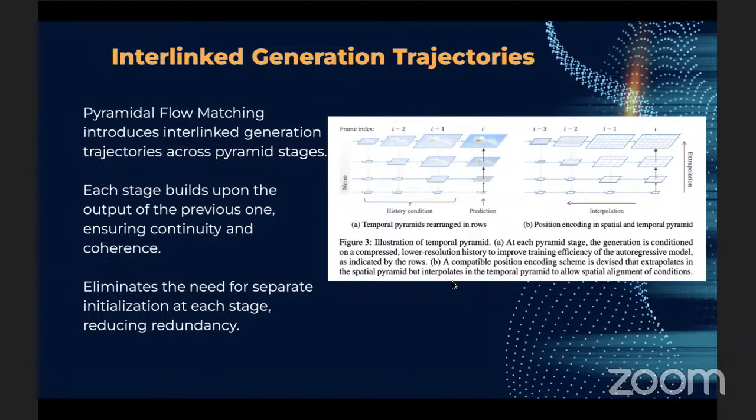This is what happens in autoregressive models. What they are doing is interpolating between different noise levels and resolutions. This helps to effectively smooth the transition between the different stages of video generation and refinement. This process generally starts with noisy data at low resolution, and as the process progresses, the noise is reduced and the data becomes cleaner and more detailed at higher resolution.